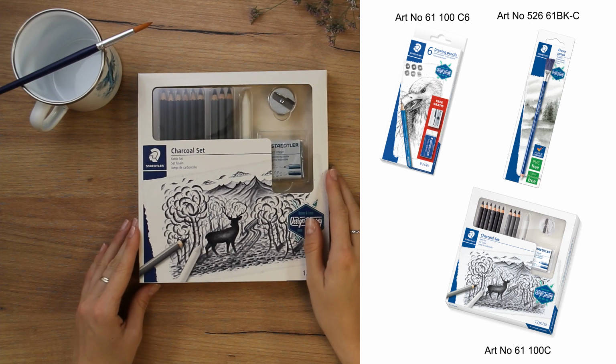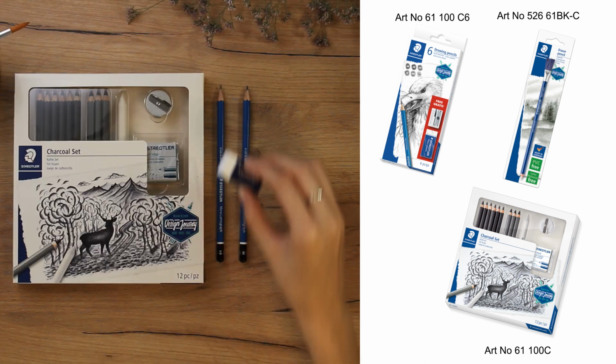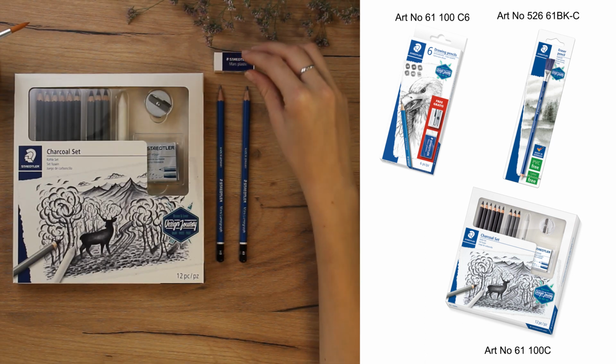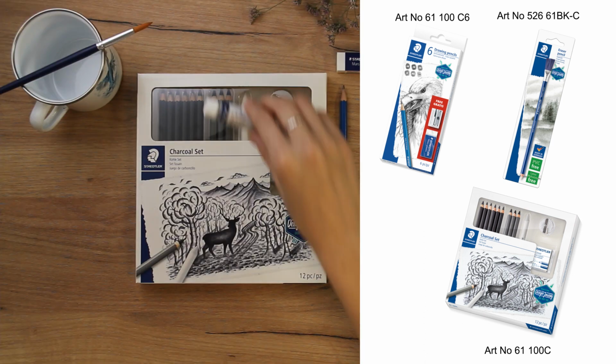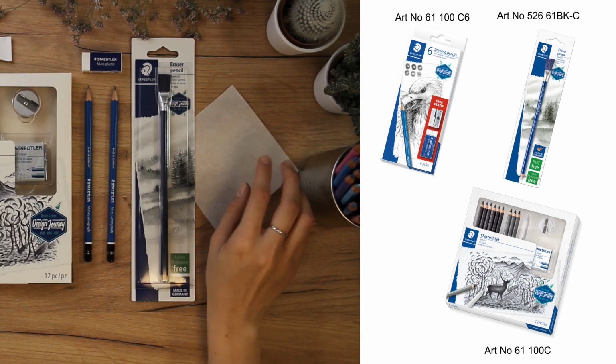In this drawing session I will use the charcoal set and graphite pencils from the drawing pencil set, eraser pencil, white acrylic paint, paintbrush, Q-tips and greaseproof paper.